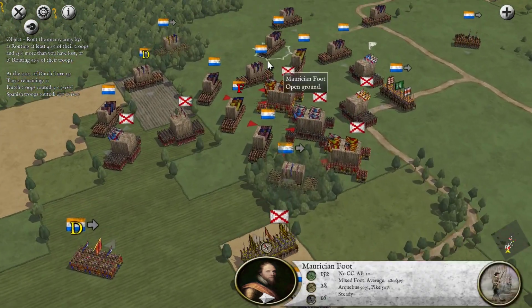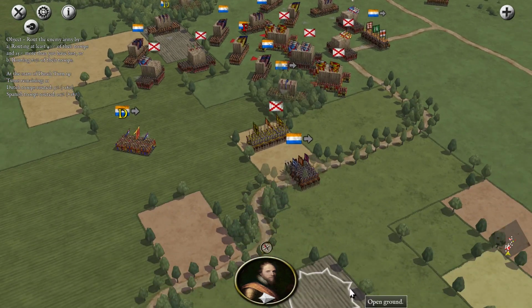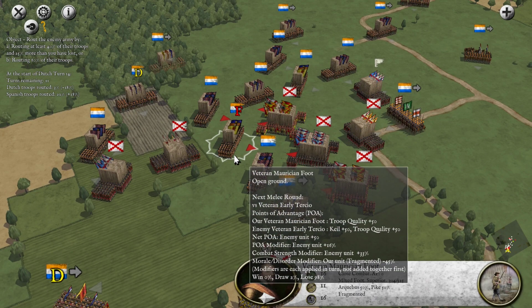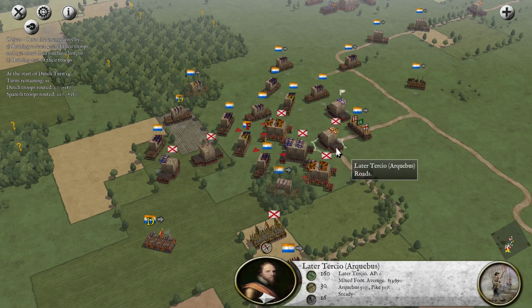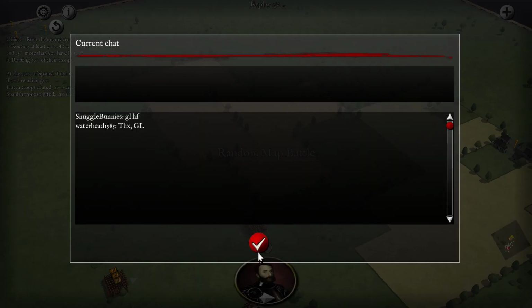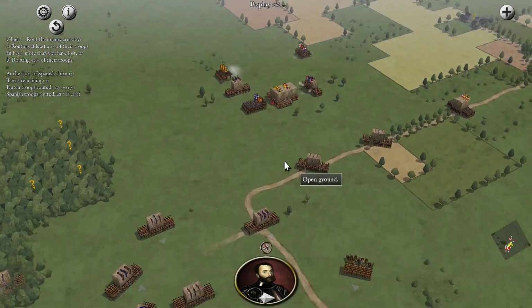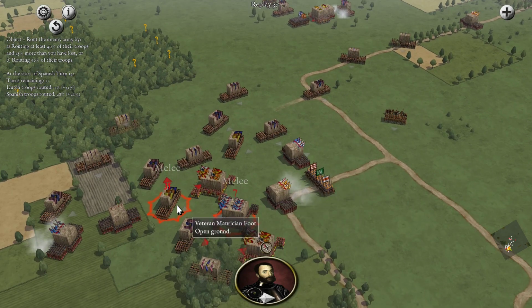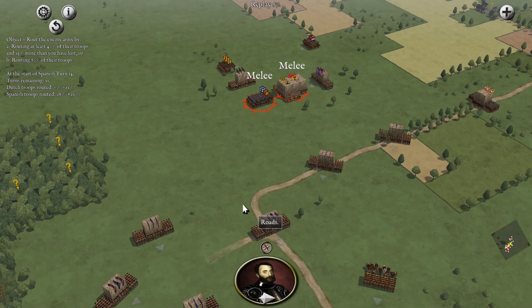So, what do we think here? I am not sure. That could lead to some very bad things. But we do have reinforcements coming in. Next turn. That's a bad thing. Oh, it's a terrible, terrible thing.